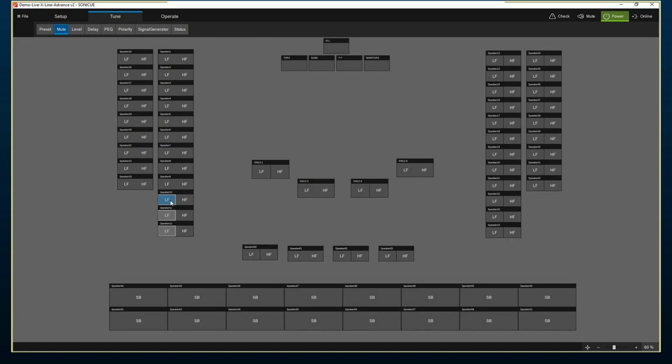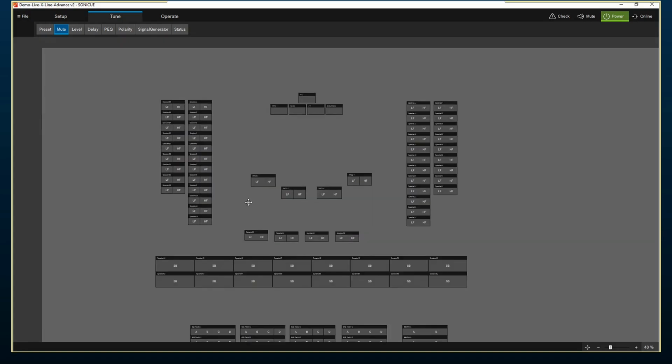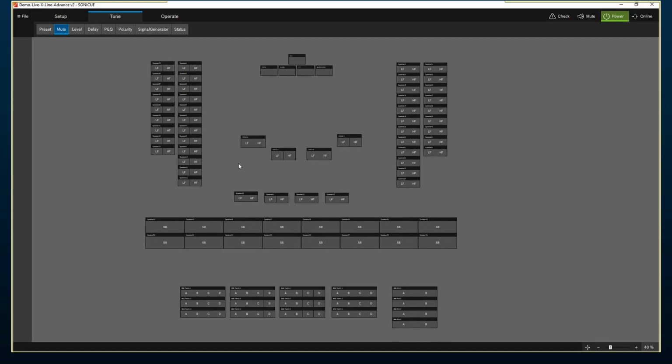I'm going to zoom out just a little bit here so you can actually see the amplifiers for a second at the bottom. And now when I go over these same boxes again, we can see that these 3 are driven off of amplifier 5 in that second stack right there, channels A and B. And if I move on down the array, we see C and D, and there's the next 2 and the next 2.